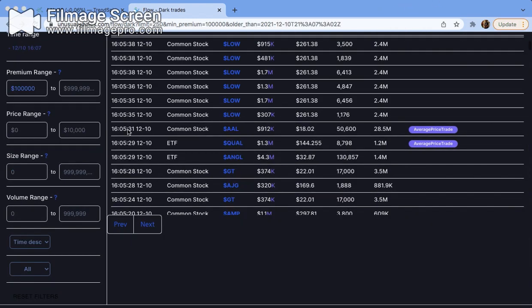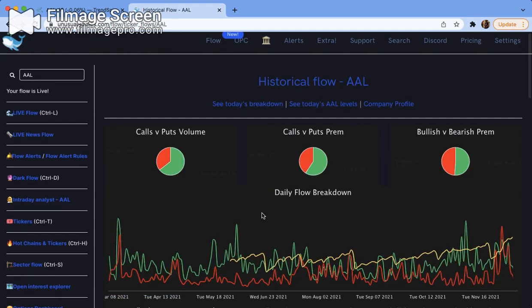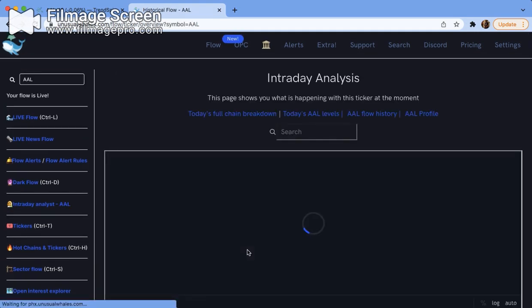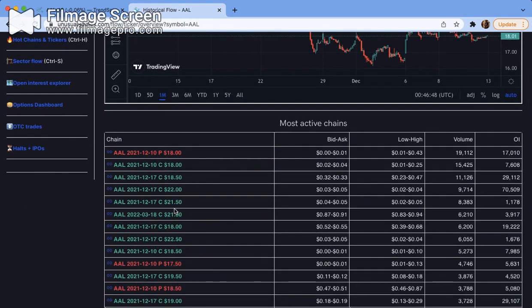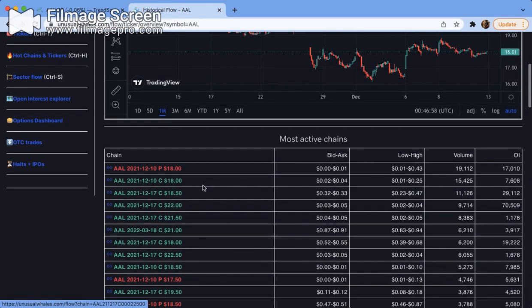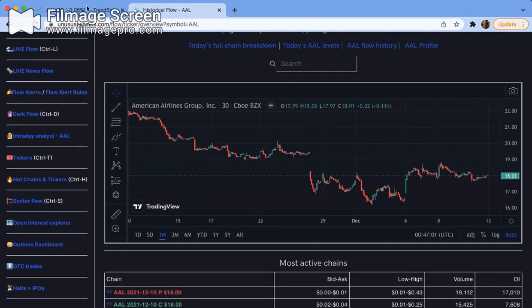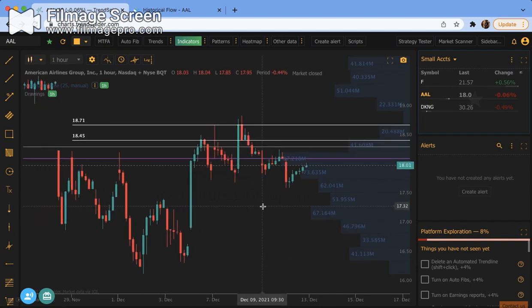Across AAL here. It's a little bit further out, but I knew, because I've traded AAL before, that the premiums on this are pretty low. It trades at a pretty low bid ask. So that's nice. So I click here. Today's breakdowns, it uses flow almost the same way as we would. Looking at all this different stuff. And then we have these 2, 3, this is all right, but this as well. These 4 calls that are way out of the money being set up. So I check the levels, of course. And we get this.